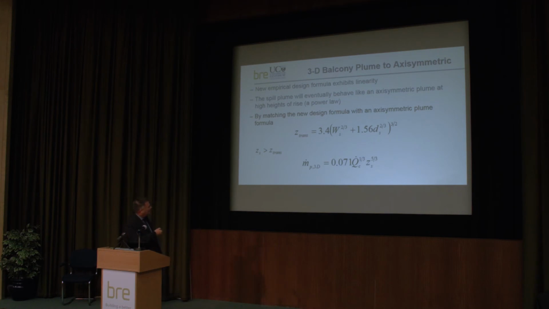So if you've got a height of rise that's above this transition height, then you should be calculating entrainment more like an axisymmetric plume that you see here, and this is just standard that you'll find in PD 7974-2 or in FPA or just generic guidance around the world. So that was an approximation just based on matching those. So I carried out actually more analysis using CFD just to try and, well, not validate, but investigate this finding.